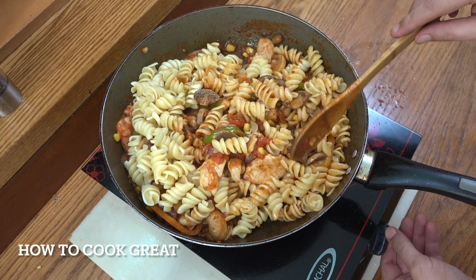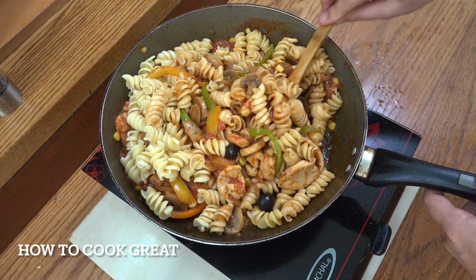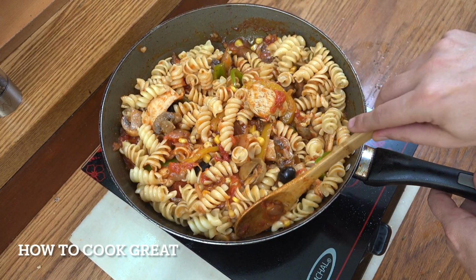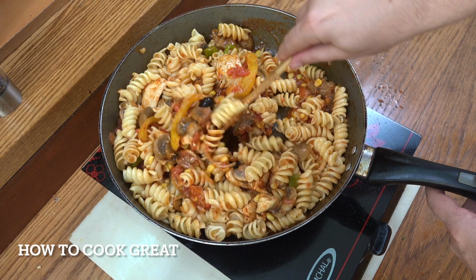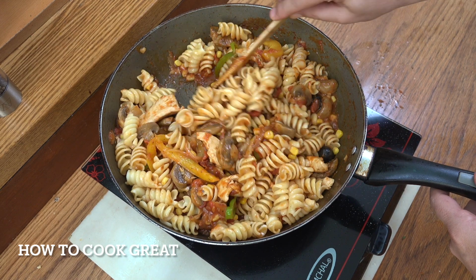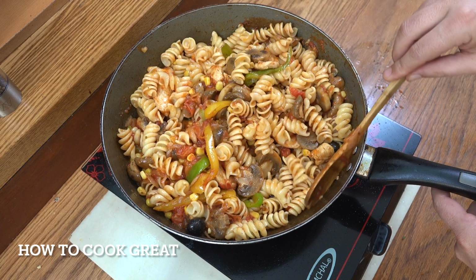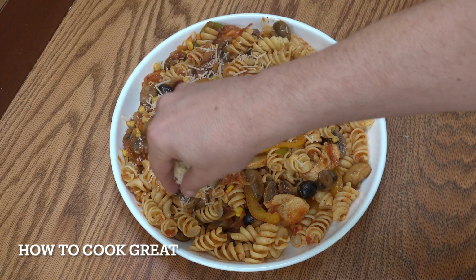Okay, I'm just going to turn the heat up. I'm going to throw this around for 2 to 3 minutes. I'm going to dish it up. Maybe we'll stick a bit of Parmesan on it. And there you go. Bit of Parmesan cheese on the top.